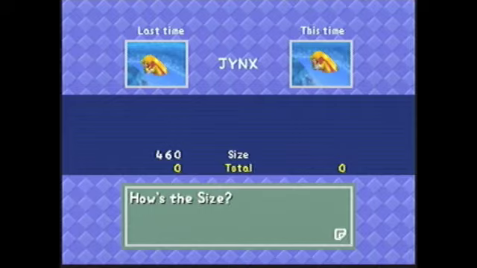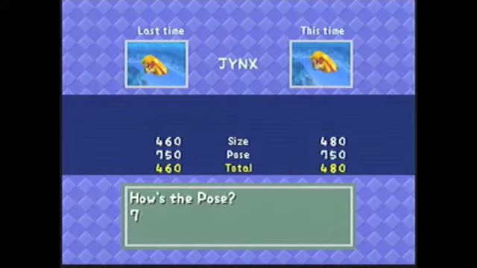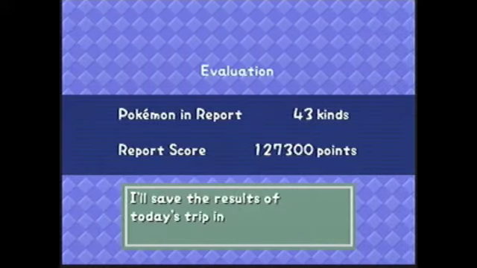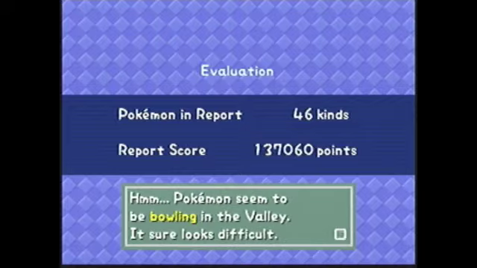There you go. Very good picture of Victory Bell. Oh, wow. Did I literally take... Nah, it's a little different. Yeah, see? A little different. I got it. Got it better by 40 points. So there you go. Improvement. It's good for you. Pokemon seem to be bowling in the valley. I don't get that, really.